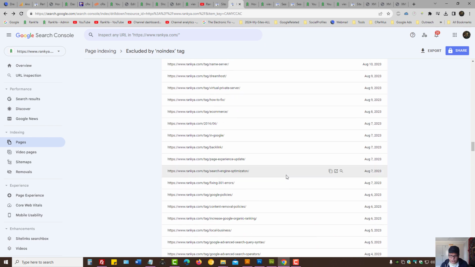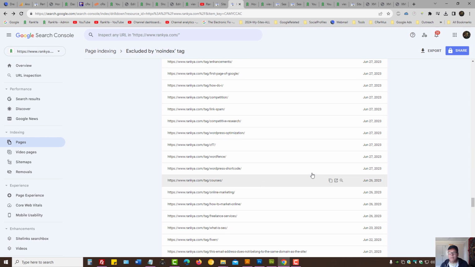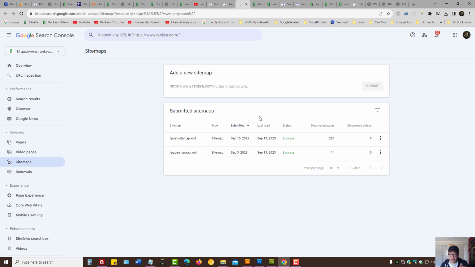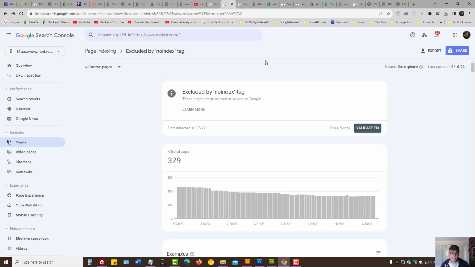Let's go with 500. And here, what you want to do is triple check the URL patterns and say, you know what? Are they the URLs that you want Google to index? If so, then you need to fix excluded by no index tag. All you need to do is follow these insights, triple check the XML sitemap, and I've shown you the best practices, so I'm not going to cover that now, okay? So that is how you fix excluded by no index tag.